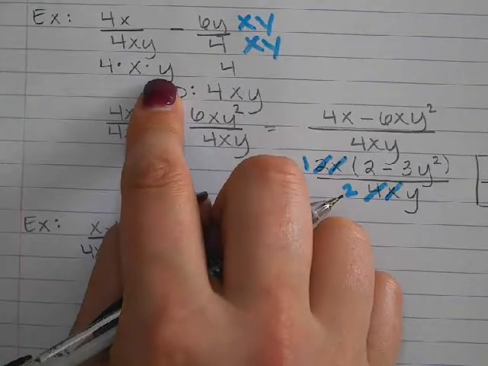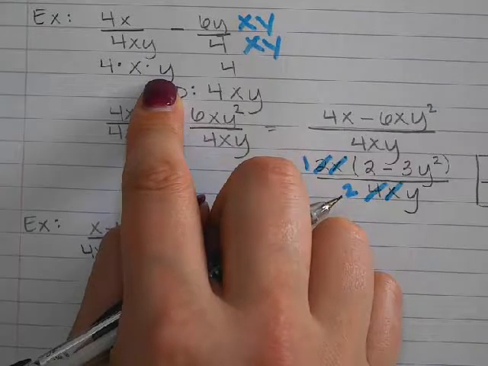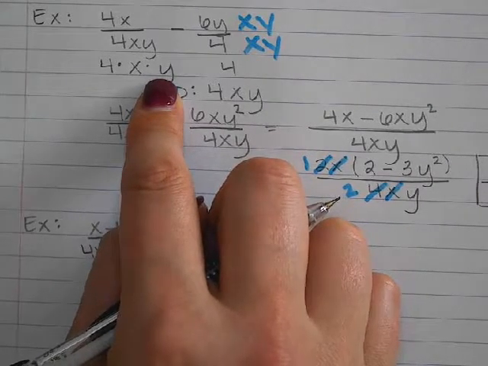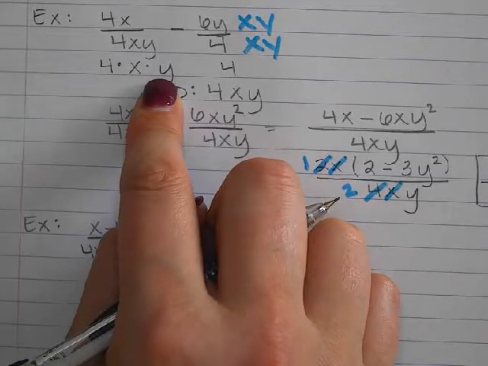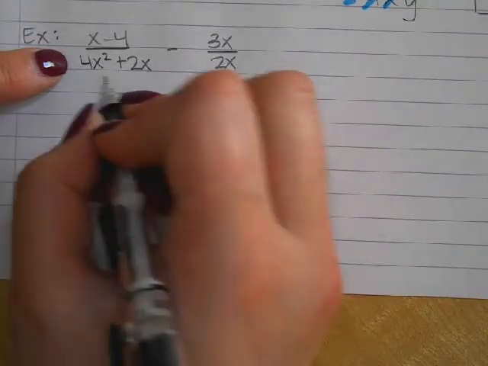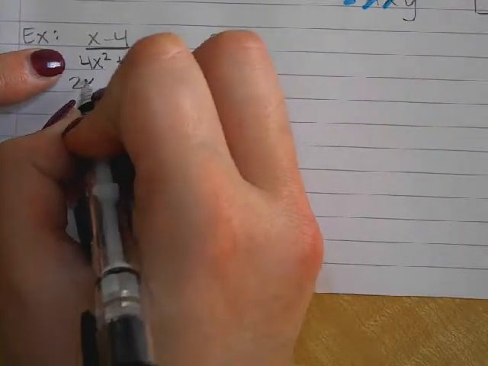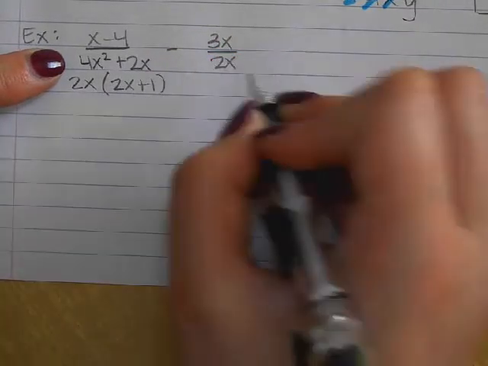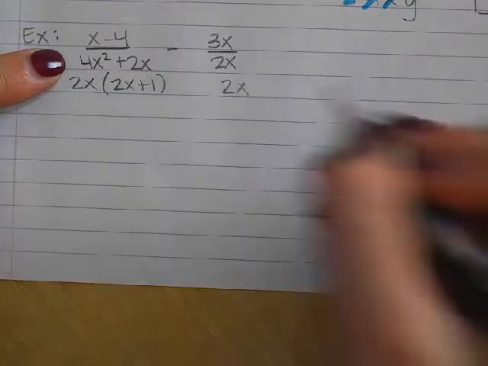It's just factoring that's a little bit more like middle school, when you're saying what are the factors of 12, or what are the factors of x cubed, which would be x times x times x. So here when we say factor, we mean more like GCF or diamond or whatever. So this problem has a GCF of 2x, and then the leftovers would be 2x plus 1, and this one is just plain old 2x.